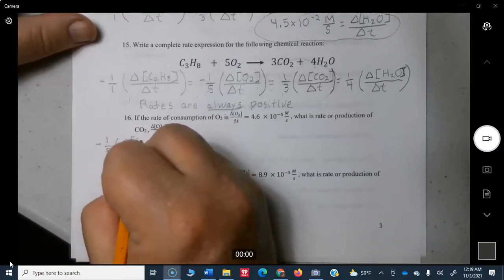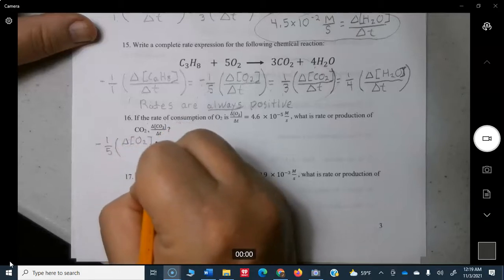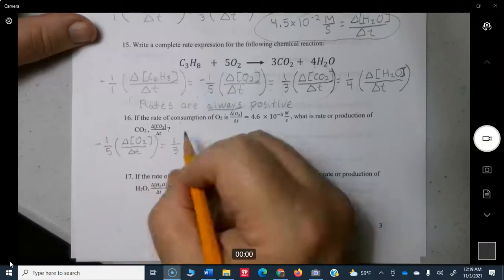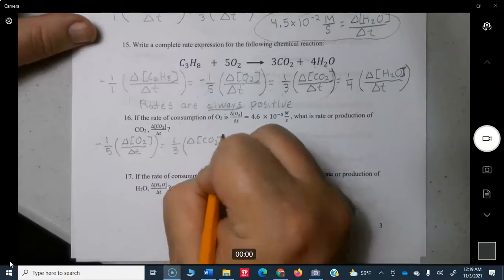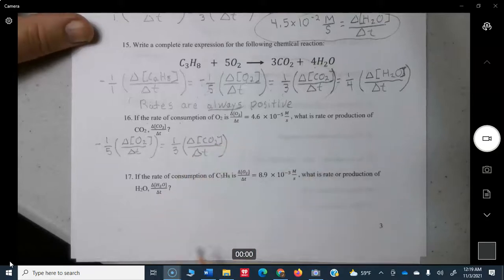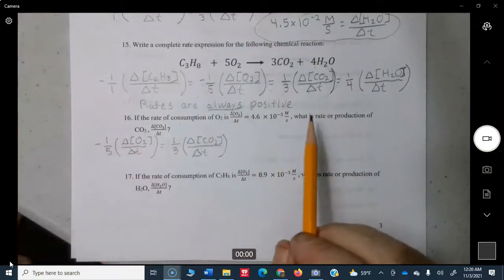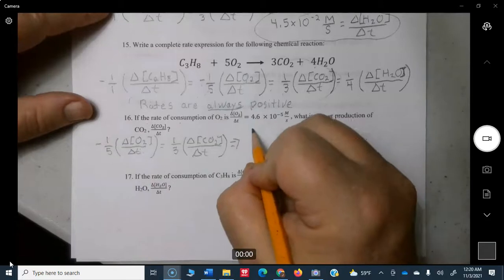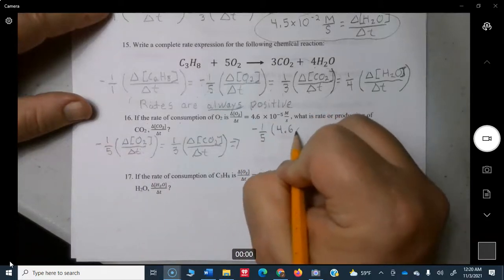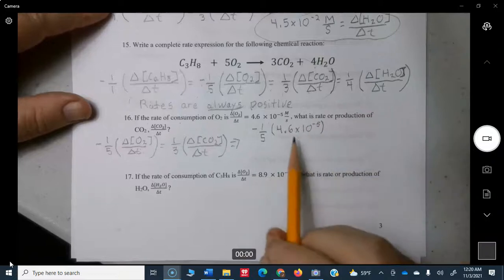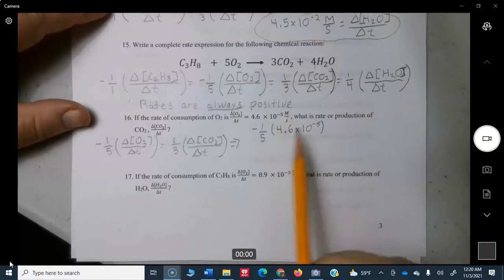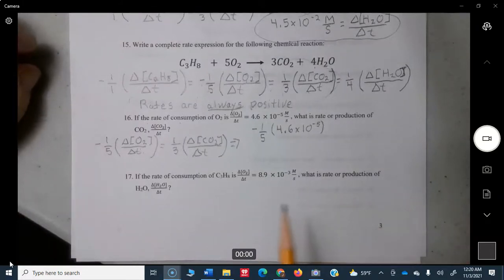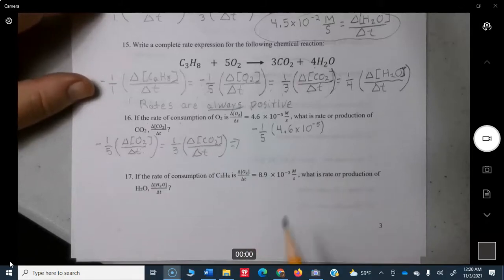I'm a big believer in always writing the general formula first before you plug in the numbers. Okay, so that's the relationship we're interested in right there. And now we know a value for this. To save space, we know our answer is a rate. It's going to be molarity per second. So I'm going to omit those, so it doesn't clutter things up. I usually believe you should always write your units of measure, but here I'll omit that.